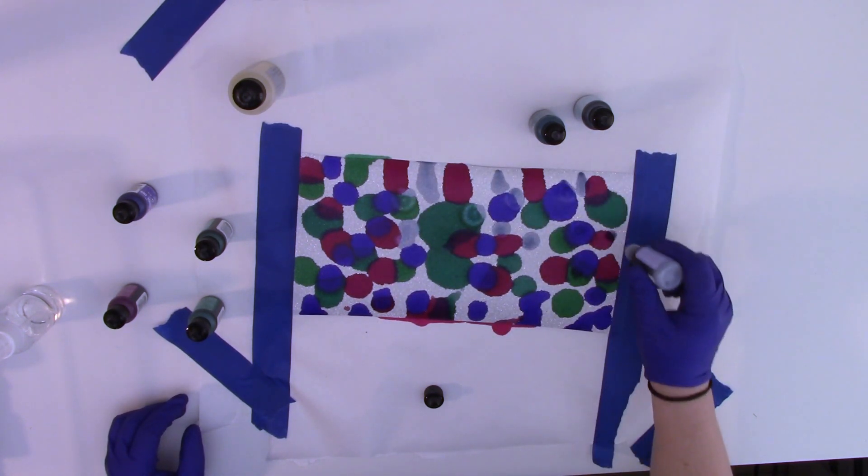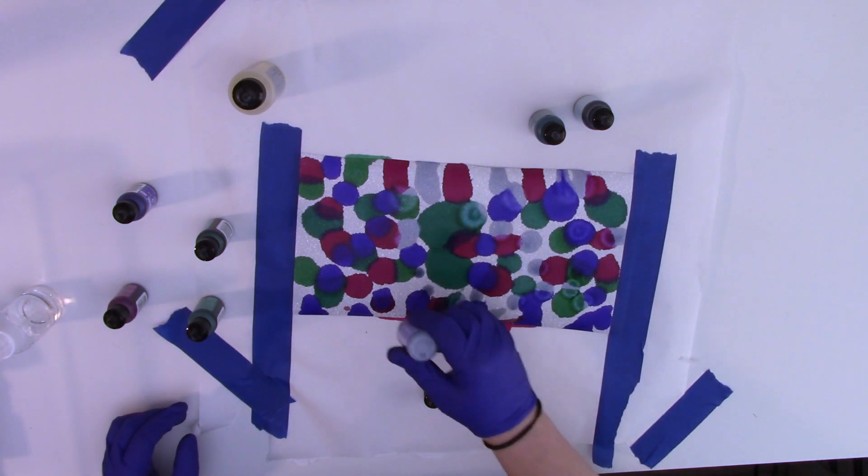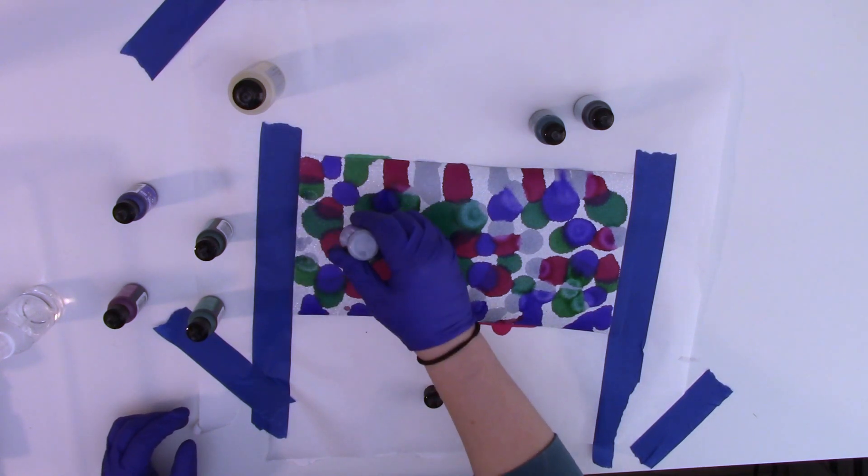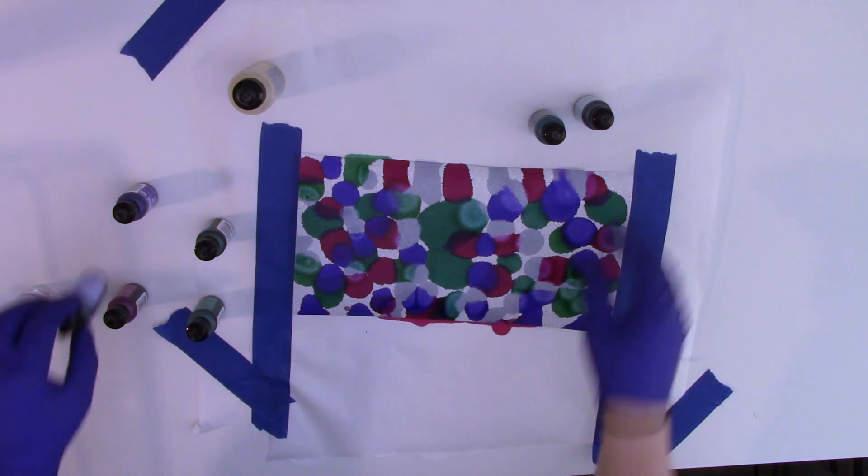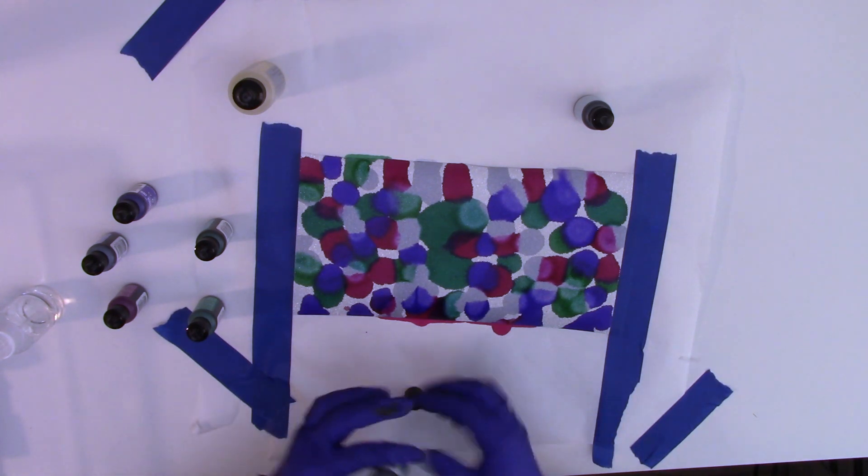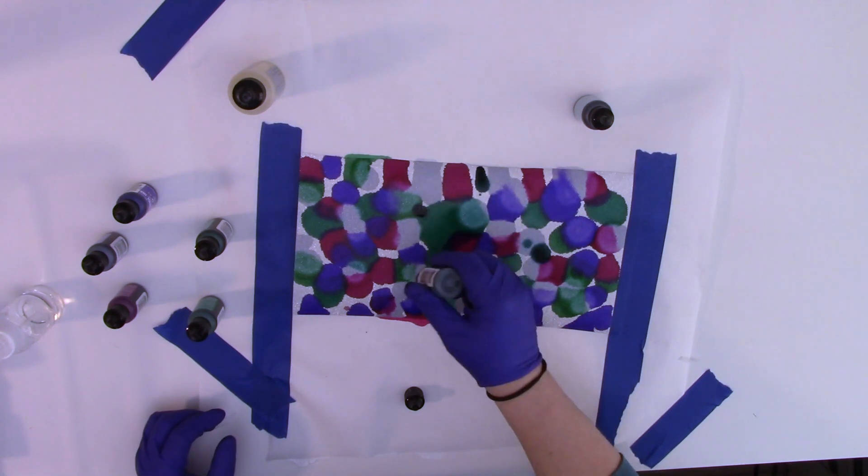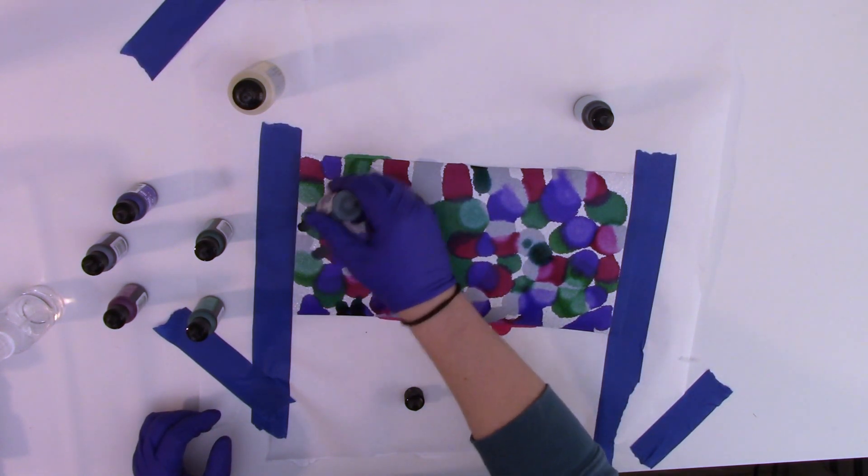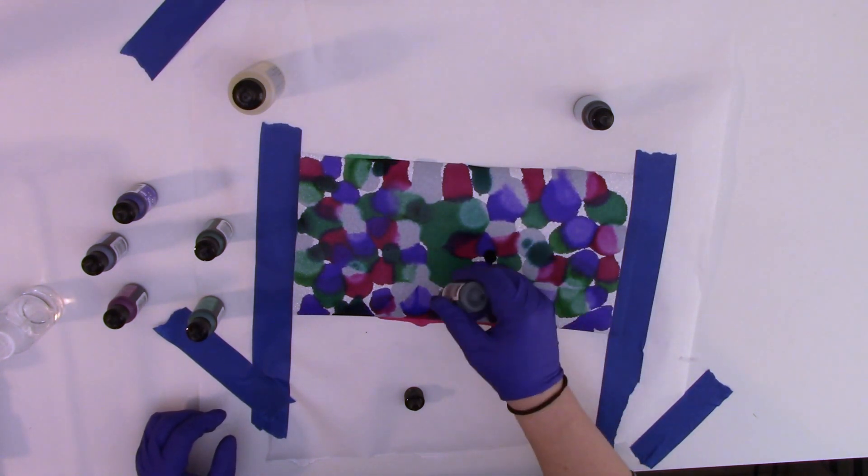But this just becomes such a cool idea and it looks tie-dye and it's super fun. It's just a cool way to take some of that boring silver glitter and turn it into something really fun. And it's so easy, like your kids could do this, your husband who doesn't craft could do this with you. It's so much fun. Now this blue is super light on the silver so it probably will get washed away a little bit when we blend, but it'll help lighten up some of the other colors.